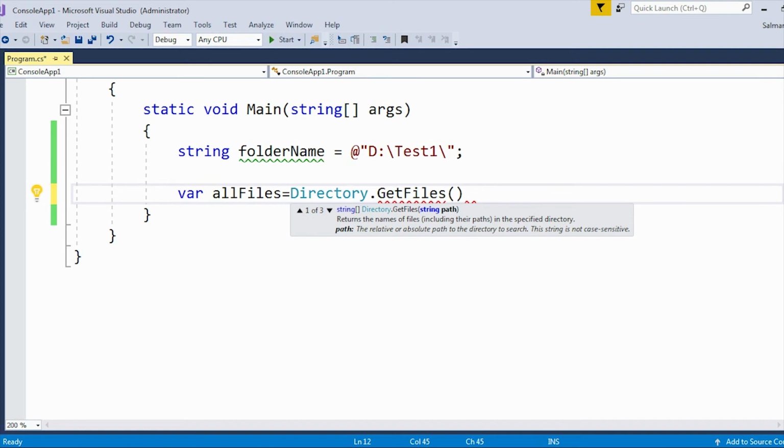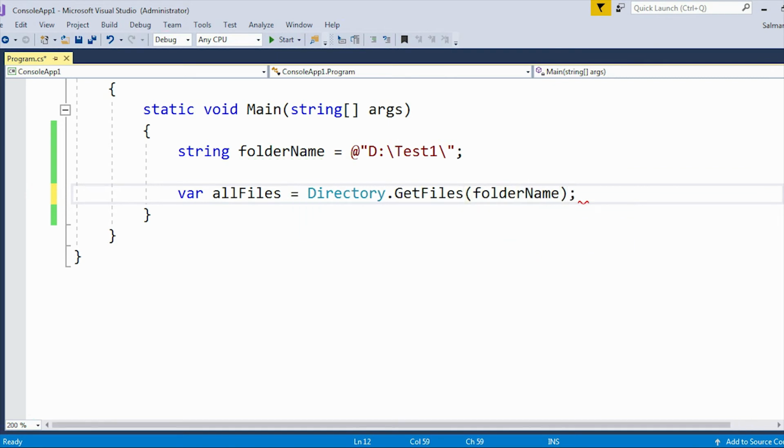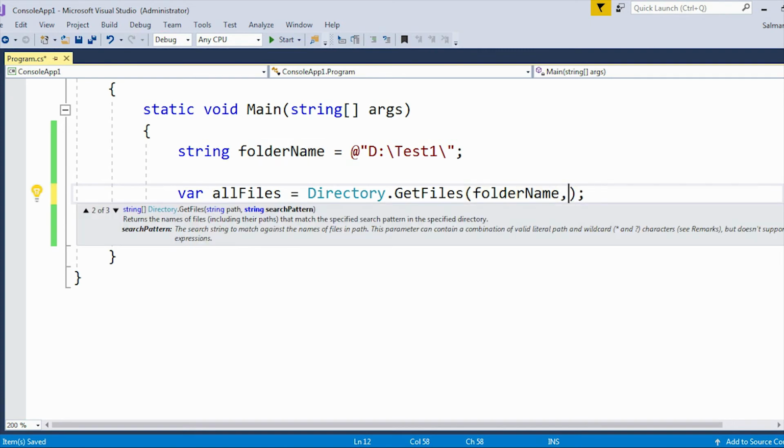Now here let me pass the folder name. Let's say if you want to apply a filter, then in the second parameter you can pass *.txt, so it will retrieve all those text files. If I apply *.pdf, then it will retrieve all those PDF files.